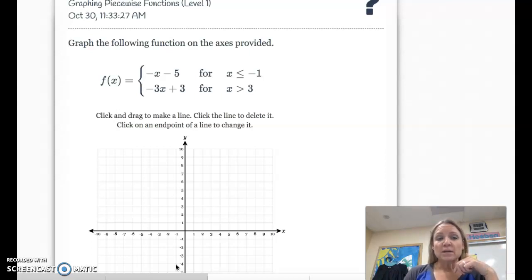And the slope is negative 1 over 1. We could squeeze the fraction 1 over 1 in there, which means it should be going down from left to right. So normally, from this point, you would go down 1 over 1, but instead, we're going to go up 1, backwards 1. And then if you click on this, it's going to make it a ray going to the left.